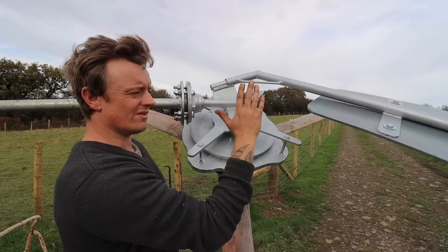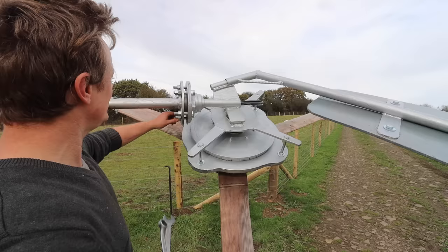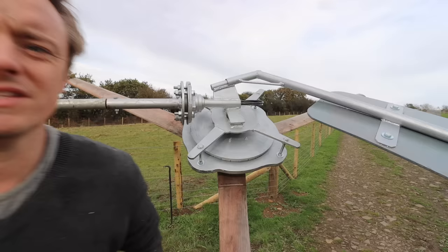But overall, you don't tend to find that you get that many twists. Sorry about the wind, very windy today. But you don't seem to find that you end up getting that many twists in it. I think I've only taken about 3 twists out since I've been messing with wind turbines. So yeah, you don't have to worry about it too much.